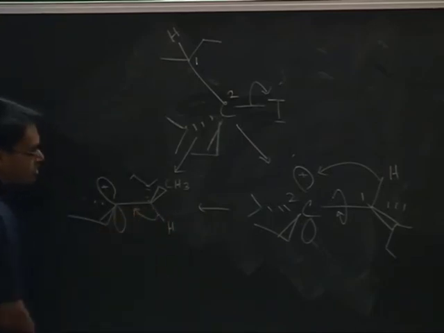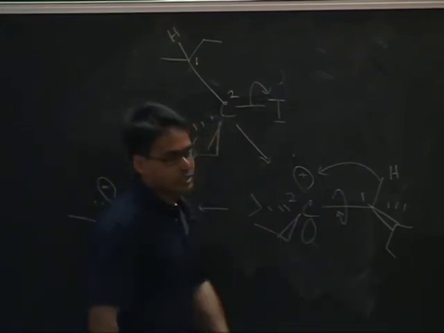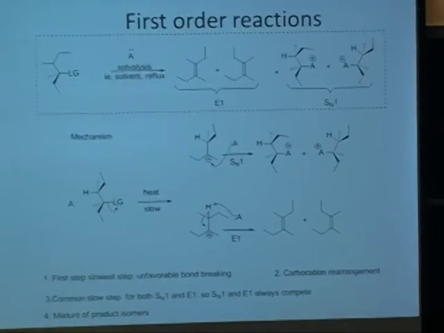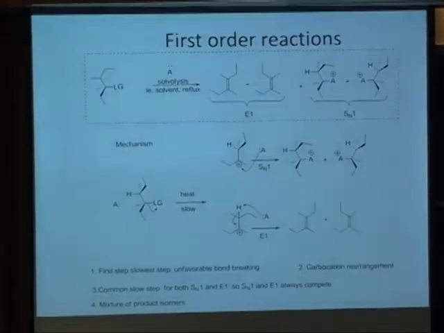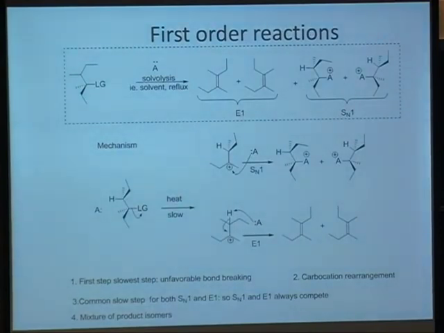So you see, if you do this, you'll get one of the diastereomers. Do that, you'll get the other diastereomer. You can go home and work on that. So that's how you end up with both the diastereomers for the alkene. This will give you the alkenes, and this gives you a substitution product. So E1, both the diastereomers. SN1, both the diastereomers and enantiomers.